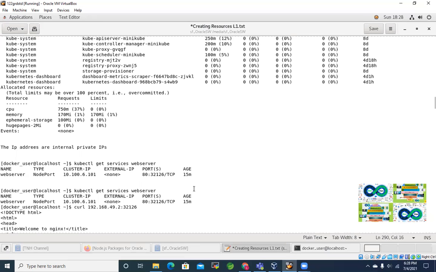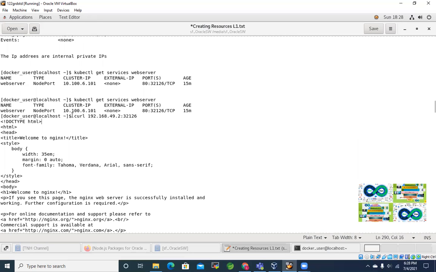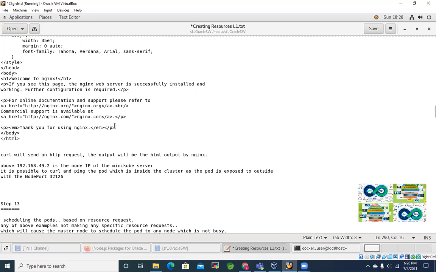Okay, I think get services web server, that's right. Okay, curl works fine. And curl will send an HTTP request. The output will be the HTML output by Nginx. That's true. The 192.168.49 address is the node IP of the Minikube server.